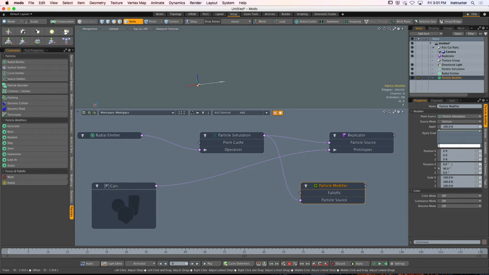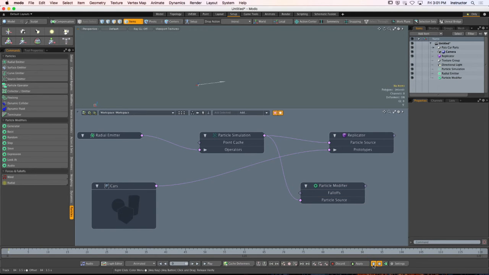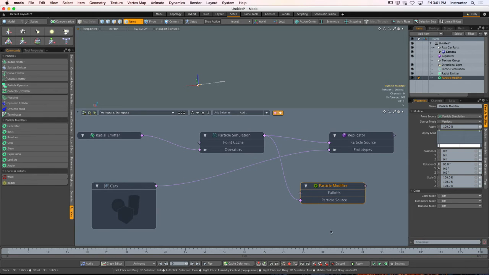Let's see. Maybe I did 90 degrees on the wrong axis. Okay. Point sources, vertices. Yeah, that should be right. Last but not least, is it the Z? No. Why is that not working?